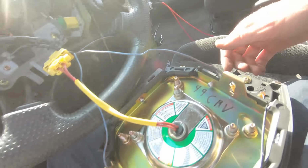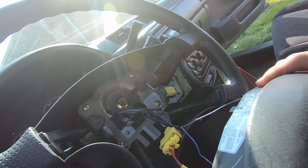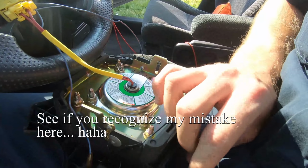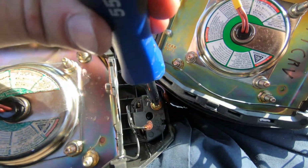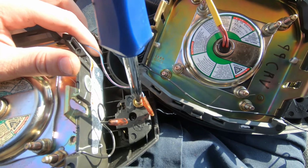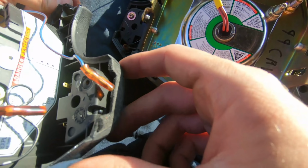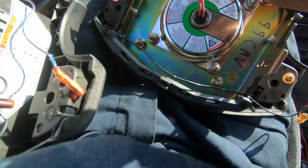If these horns don't work, I'll just replace them since they're replaceable. But it may be that connector there may be the issue. All right, I'll replace these horns since I've got this out, and those other ones work well. All right, so this is the old one. We'll just take the horn right out of here and switch it over. Guess I just gotta push it. There it goes. Yep, we'll swap this one right over.